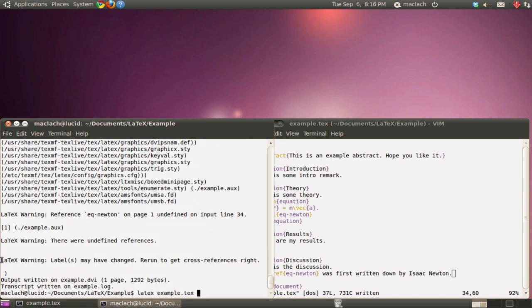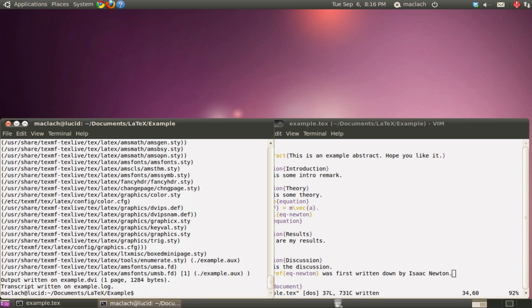So look what I have here. I have a problem, or a warning. It says there are undefined references. Why is that? Because I've only run LaTeX once on the document, and there are references which are undefined. I've begun to create the table which enumerates those references, but I haven't inserted those references yet. So you watch, when I rerun this, the warnings are going to go away. There we go. They're gone.